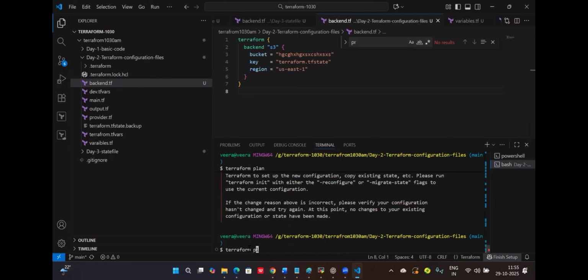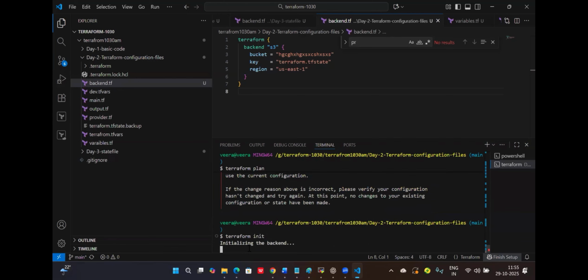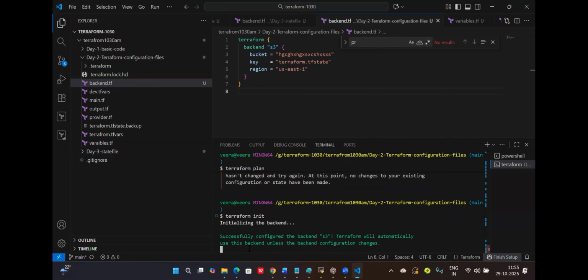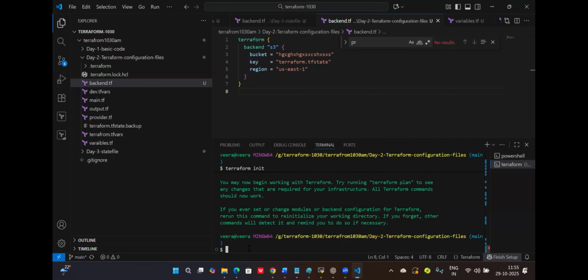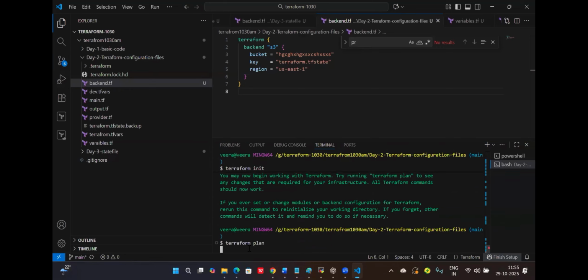Init is mandatory as the backend is updated. Terraform init. Terraform plan.